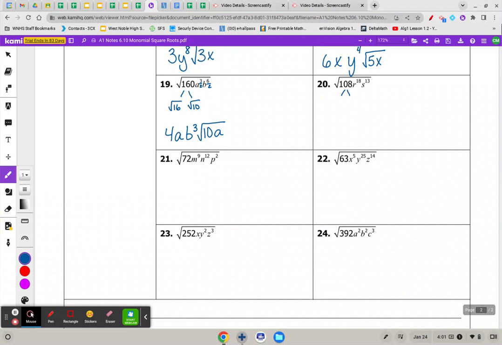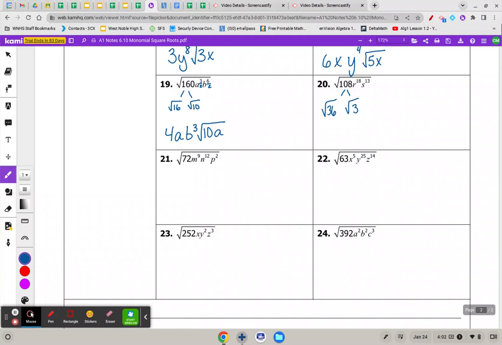(20) The square root of 180 breaks down into 36 and 3. Now, if you have been writing out all the r's and all the s's or all the variables, as many of them show up, there's a couple in these next few problems that are going to take a lot of writing to be able to get there. So if you have been writing them out and circling your groups and counting those up, great, that's fine, totally valid. These are just going to take you a little longer.